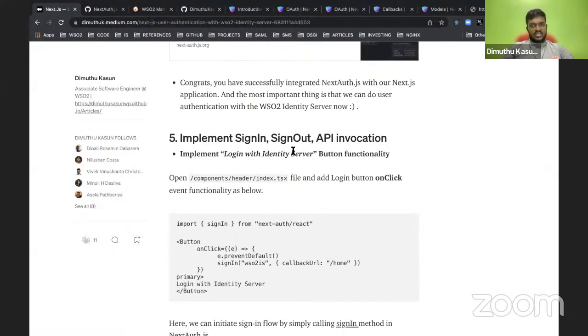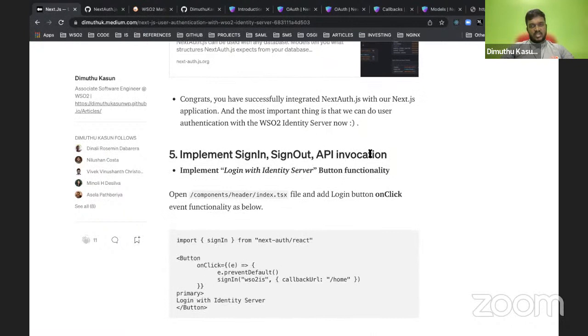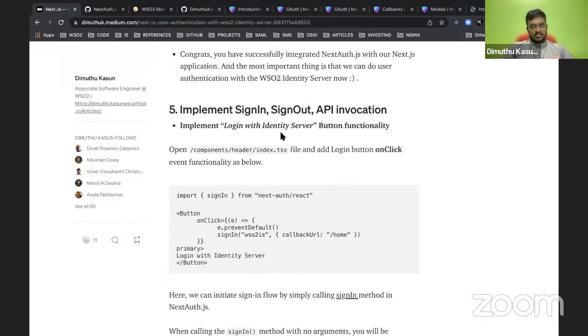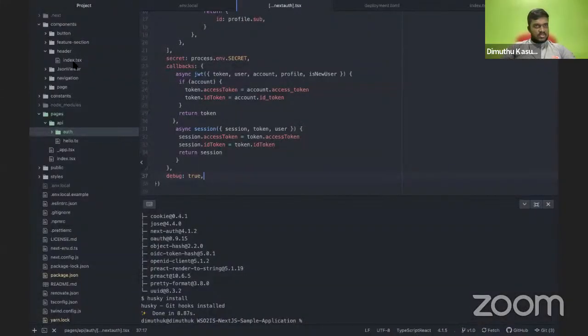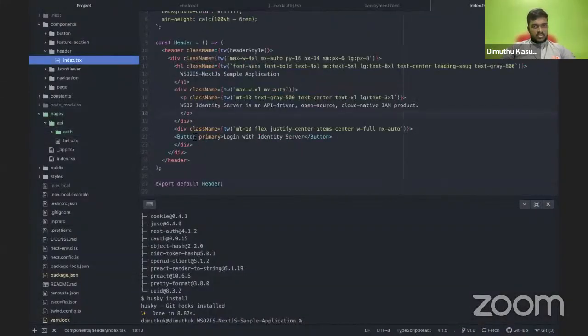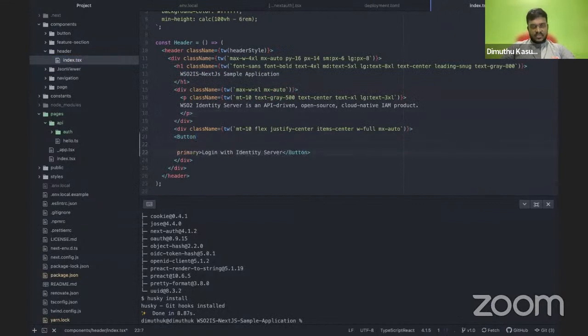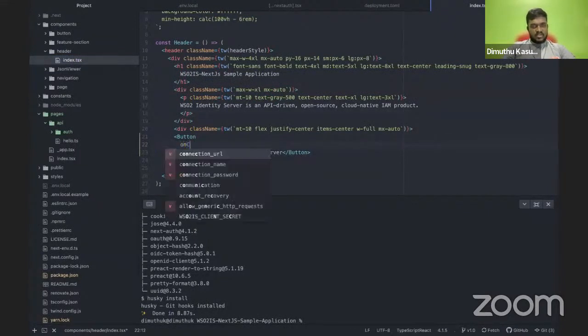Next we need to implement the sign in, sign out, and API invocation flows. First, I will go with this login button. It is in our header component. If I go to the editor, yeah, this is our button here. So let's implement the on-click event.